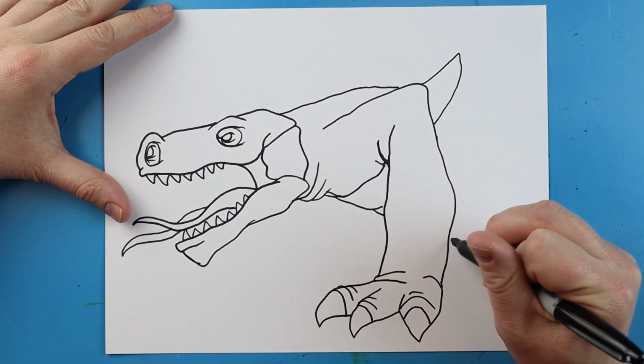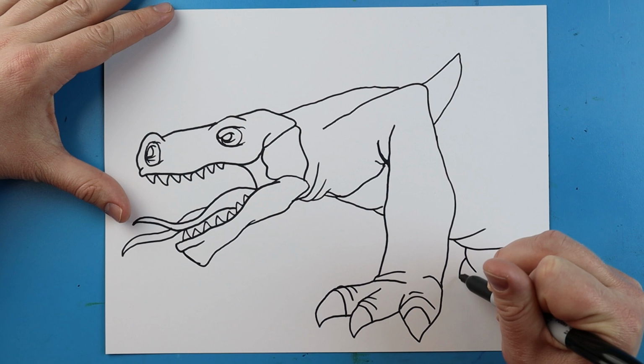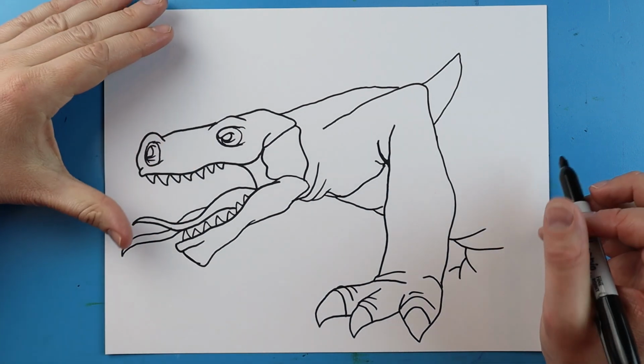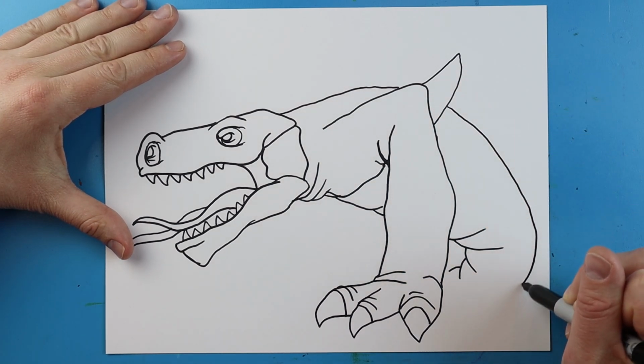I'm going to add another little line here. I'm going to add a couple little curved lines that come out this way. And I'm just going to curve these around. Then I'm going to jump over this. I'm going to make a nice line that's going to curve right around here.